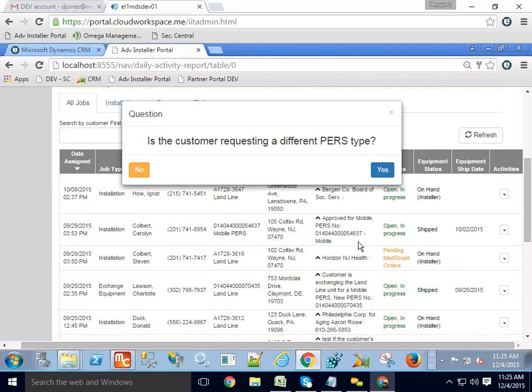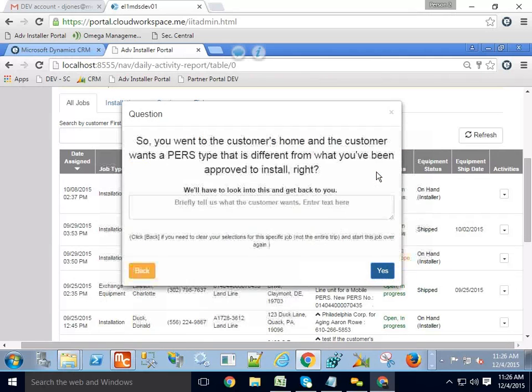So, in the event that the customer is refusing, and they're not refusing service entirely, and they're just refusing the type of unit that you're trying to install, you would select customer refused. The very first question that it asks you is, is the customer requesting a different PERS type? You're going to go ahead now and select yes. Then it states, did you make a trip to the home? We're going to go ahead and say, yes, we did.